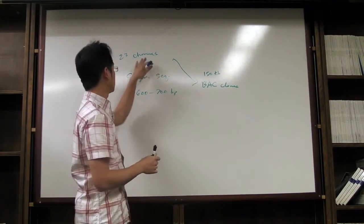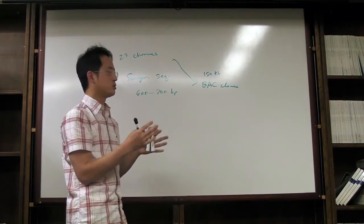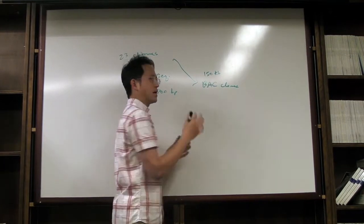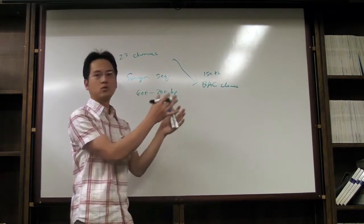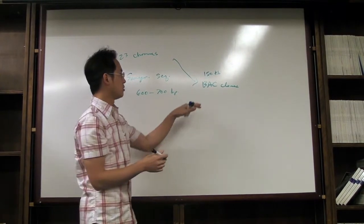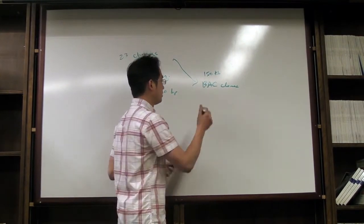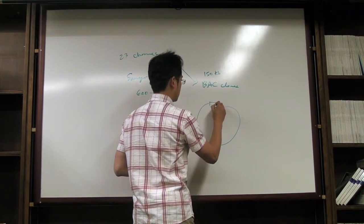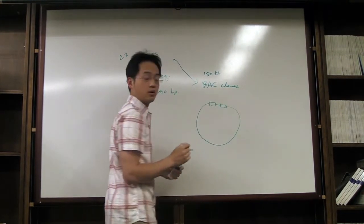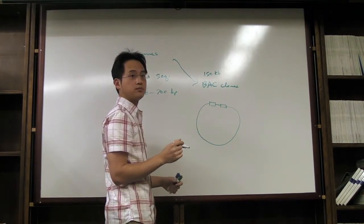So what they did was they took the big pieces, broke them down into smaller pieces that are manageable. They can tag it, they can catalog it, and they can say, oh, yep, this belonged to, perhaps, this one chromosome or whatever. And so they cloned this fragment of DNA, roughly 150,000 bases, into a bacterial artificial chromosome.